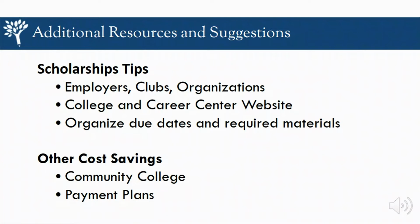Another potential way to save money is considering a community college or technical school option for your first 2 years. You can save a lot of money by going to school locally. The first 2 years of a bachelor's degree are often spent completing core courses and prerequisites. These can be done at the community college where tuition is about half of the price of a 4-year school. Ultimately, keep your options open so you can make the best choice for you.